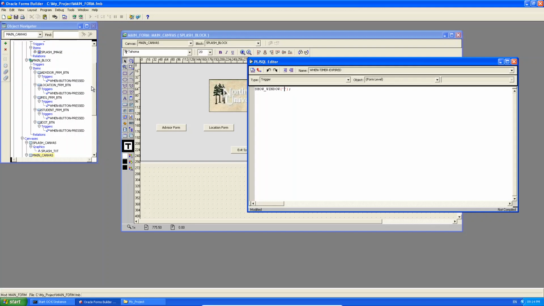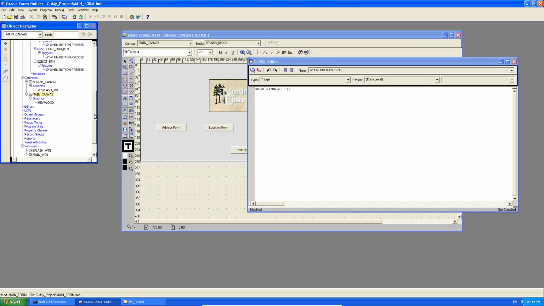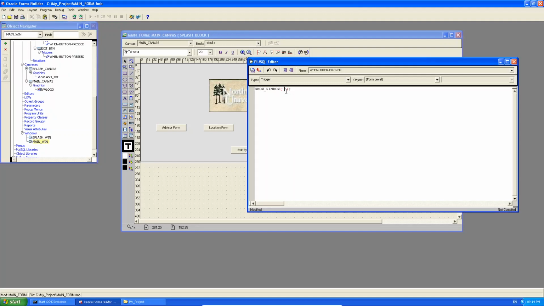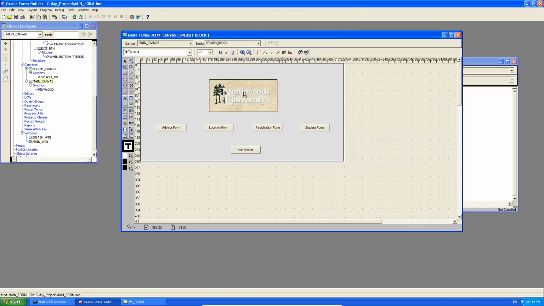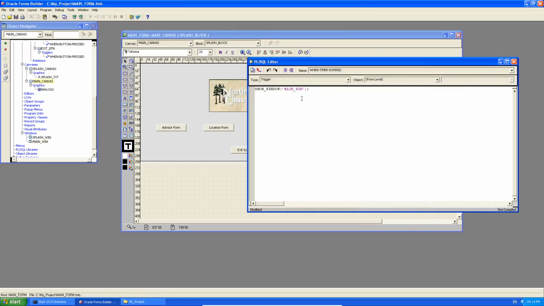So when I have the splash screen window open, and the timer expires, what do I want to do? I want to show the main window, because the main window is the window that has the main canvas, which has all my buttons associated with it. What do I want to do after that?